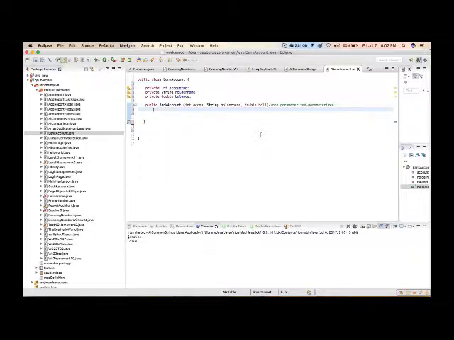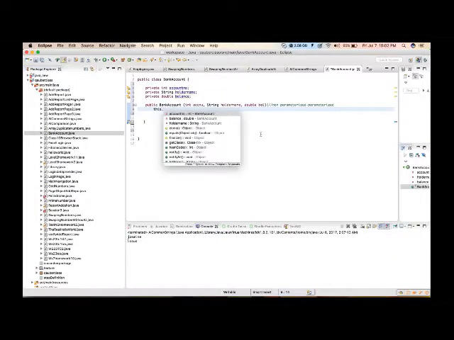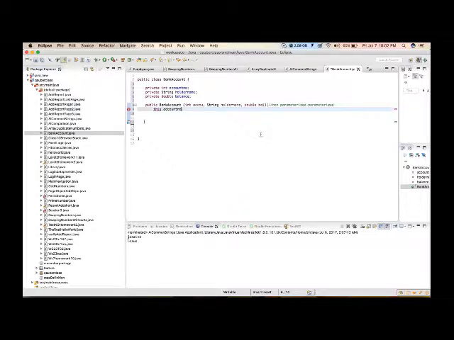Then inside the constructor, whatever we get, we put it into the existing values, which are your attributes. So this dot account number equal to account number. This dot means your attributes. Whereas after equal to, you should use whatever parameters you are getting, which is ACCNU.